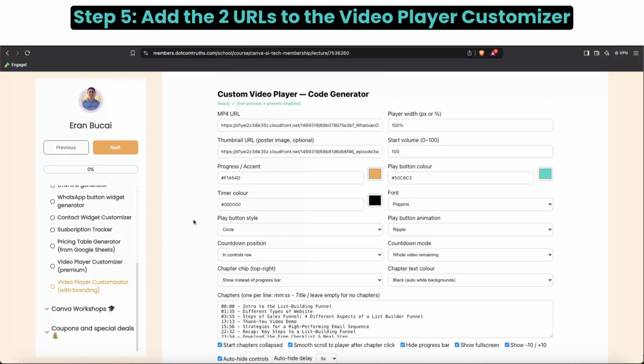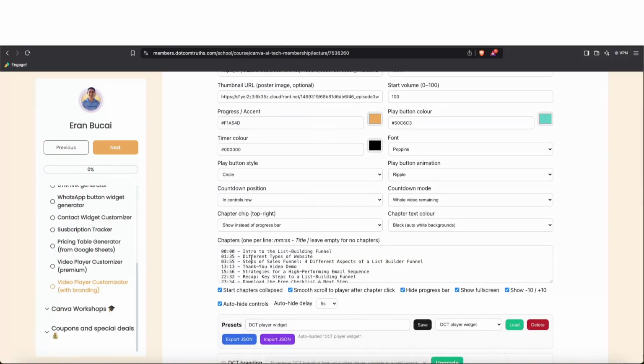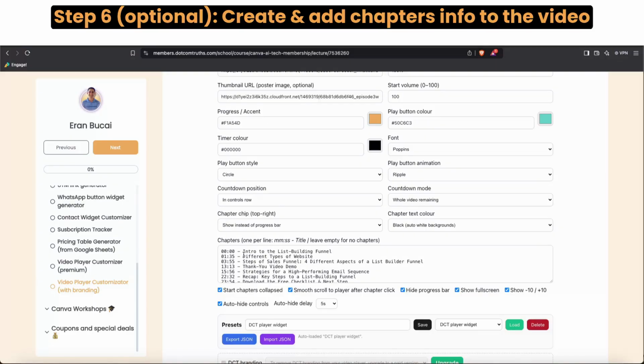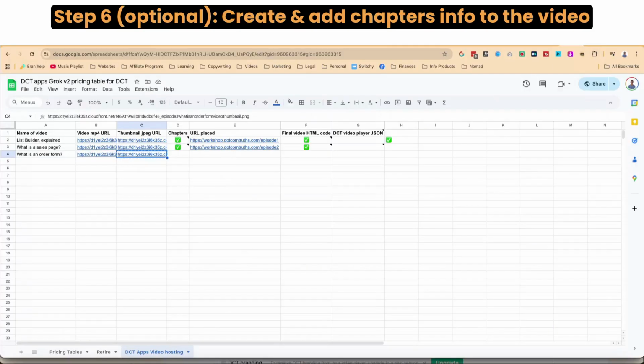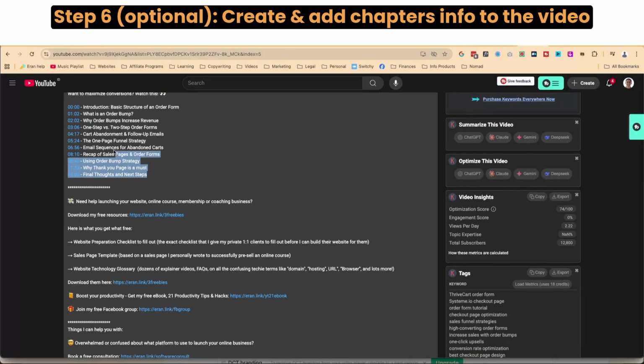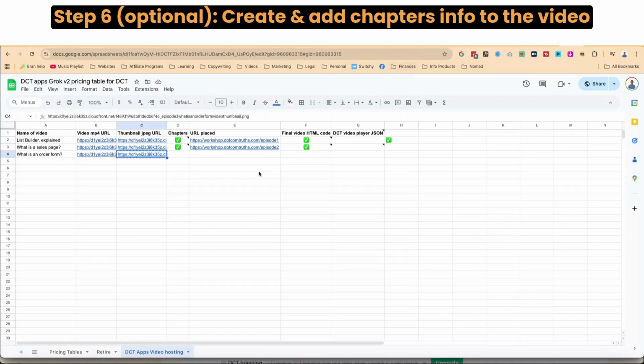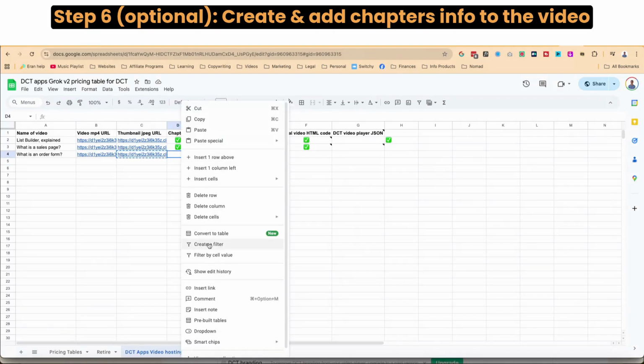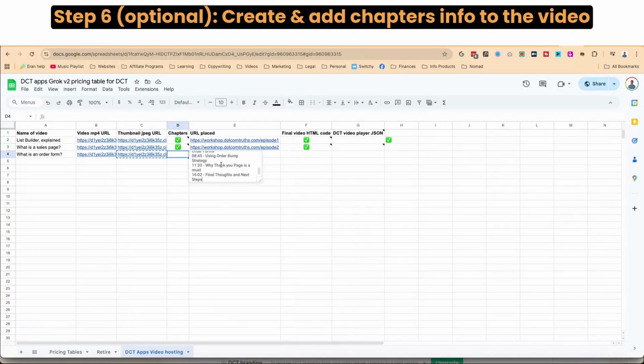Now, there are various things that you can customize, as you can see. But before we do that, we want to actually get the chapters. Now, I have the chapters already saved before recording this video, and I'm copying it right here from my YouTube channel. I'm going to click on Copy, and then I'm going to go back to the spreadsheet, and I'm going to save those chapters in a note. That way, it's all there as a single source of truth. You do that by inserting the note.